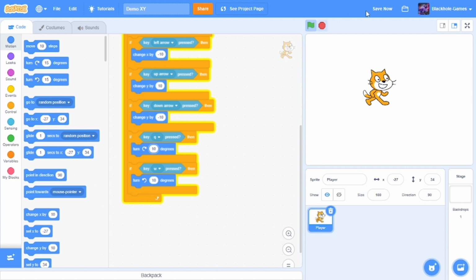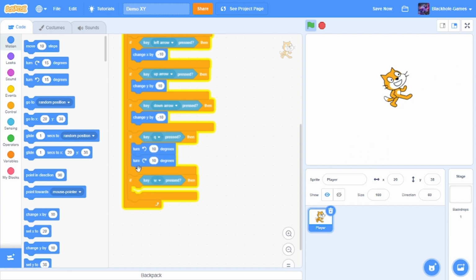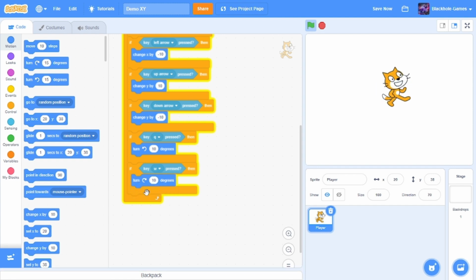So then if we press it, we can now move it and rotate at the same time. Isn't that neat? I think I actually flipped these around. Even I make mistakes sometimes. Yeah, it feels much better.